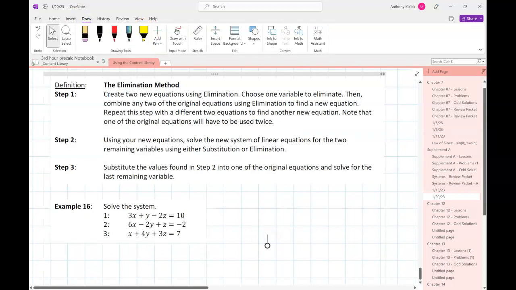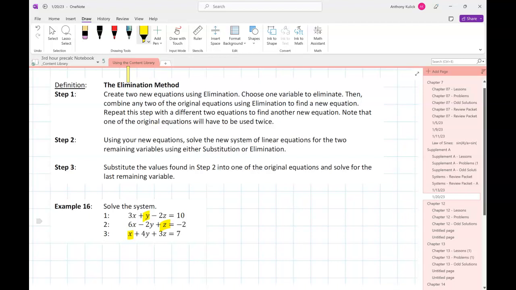So first things first, I would pick a variable to eliminate first. X, Y, or Z. Do you think it matters? No, right? Is there one that's going to be easier than the other? In this case, I would say no, because in each situation, I have an X, Y, and Z that has a coefficient of 1. So that'll make the eliminations easy no matter which variable I choose to do first. For the sake of argument, let's do the Z's first.